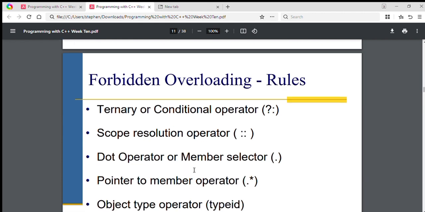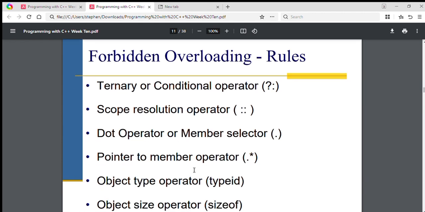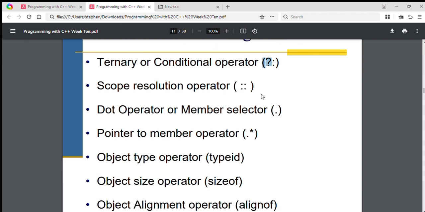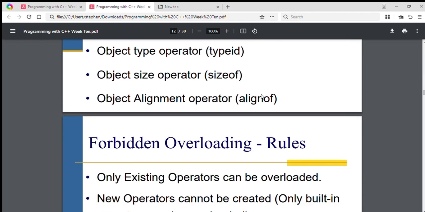And there are some rules for operator overloading. Operators you cannot overload: the conditional operator, which is the question mark, cannot be overloaded. We also have the scope resolution operator, the dot operator, the pointer to member operator, the typeid operator, the sizeof operator, and the alignof operator.